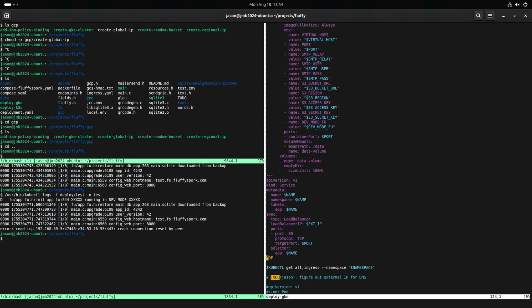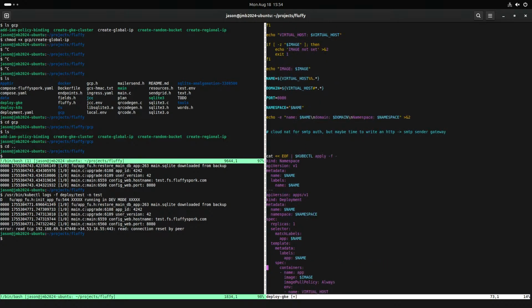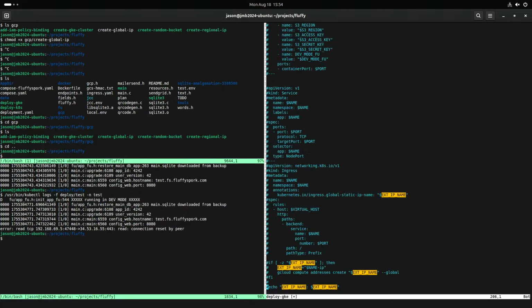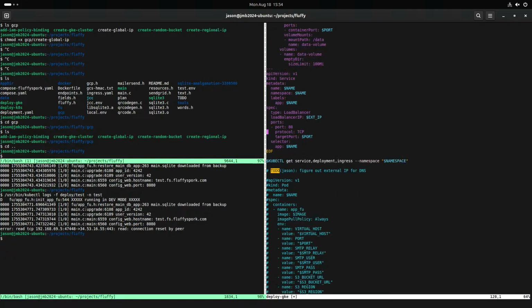So stuff happened. This, I think I should say service deployment. Do you do namespace? I don't even think that works like that.